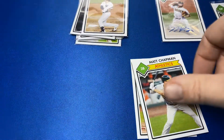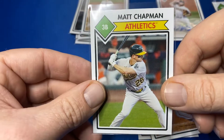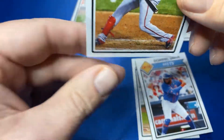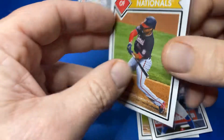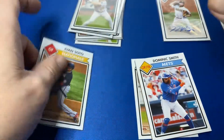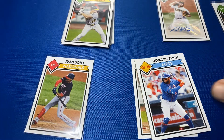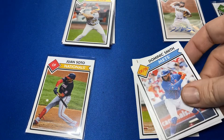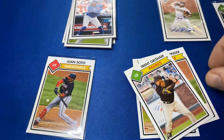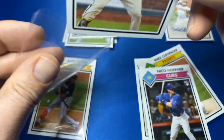We know we have a Trout. Luke Voigt. Matt Chapman. Still, I mean, major league players — unique cards. There's a Juan Soto — there's the first star power. So Juan Soto, those are pretty cool. Usually the backs are all the same. We got a Dominic Smith — that's a weird one. Not sure why they'd put that one in there. And we got a Grisham rookie. We got one that's going to my PC.